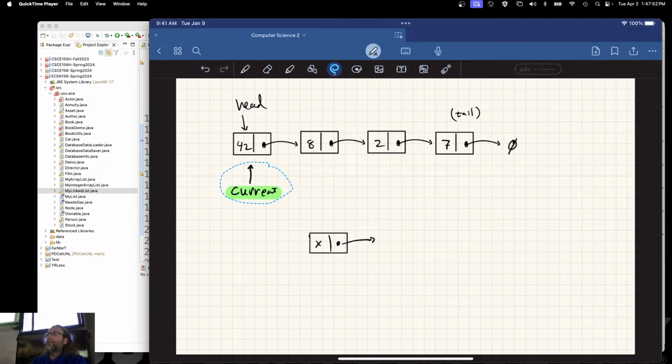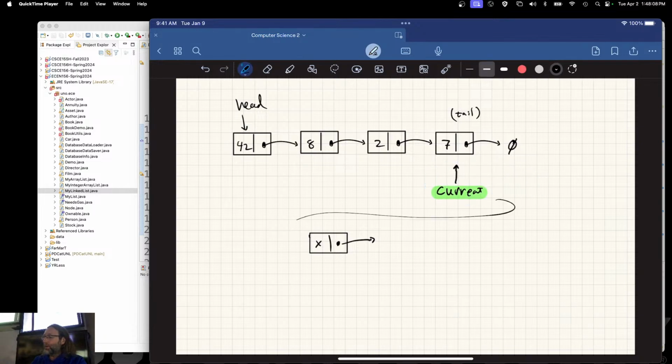Right there at the head, right? Because that's the only place you can start. And then you would advance that to the next one. Advance that to the next one. Advance that to the next one. Do I advance that all the way? Careful, I've fallen off. I want to make current point to this new node down here. So I need to go until the next node of the current node is null. Right? I keep going if it's not null.